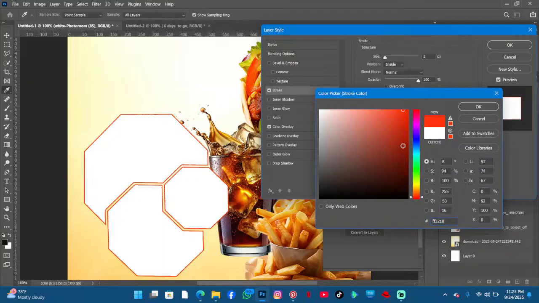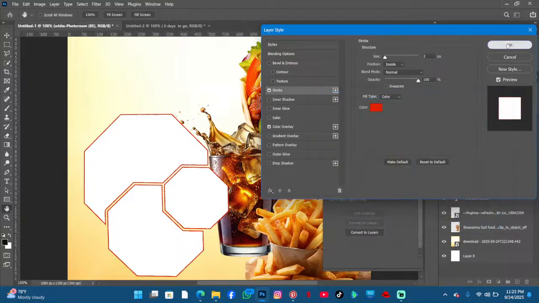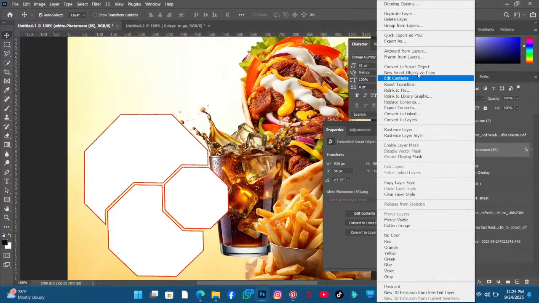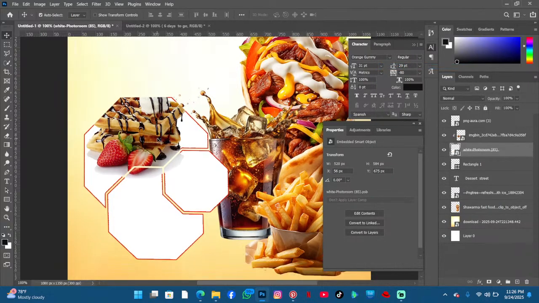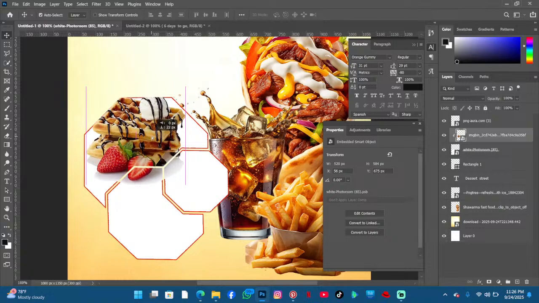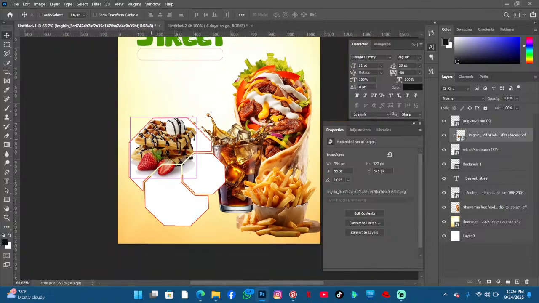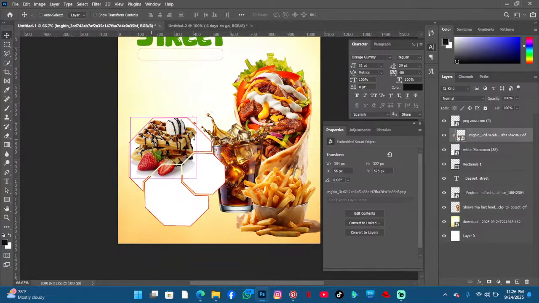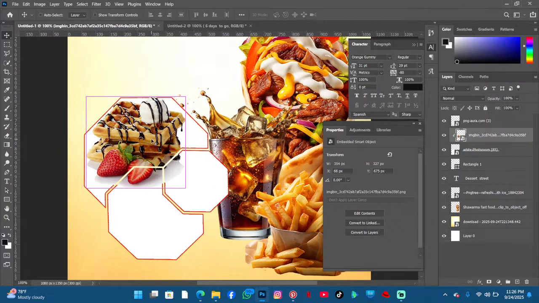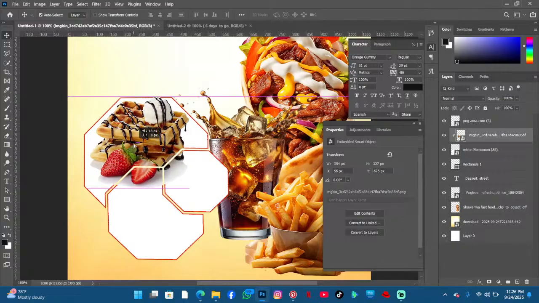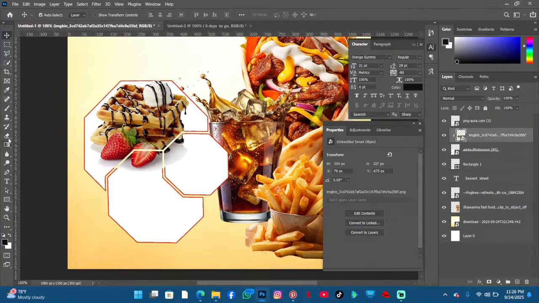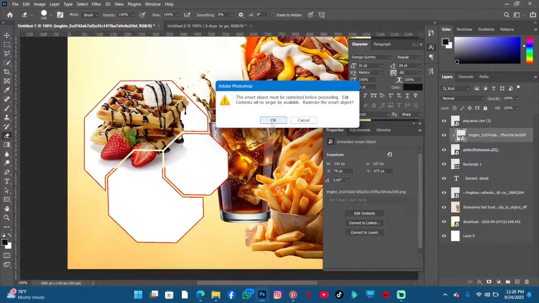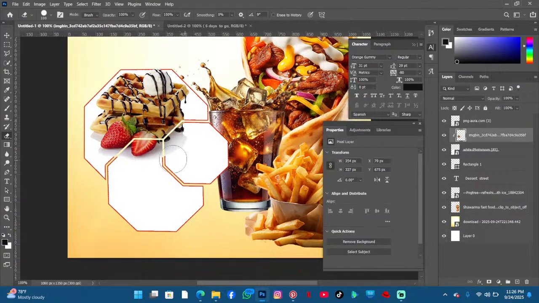Orange or red, anyone works. And let's see how good it is. Not looking too bad, but don't know yet. We don't know yet. Let me remove this.